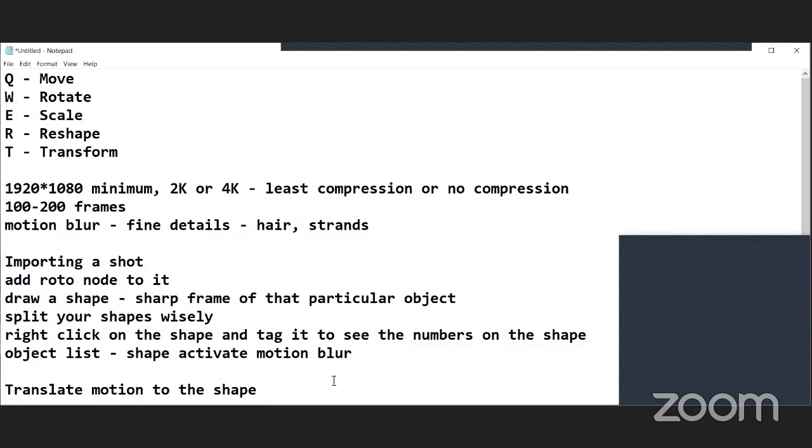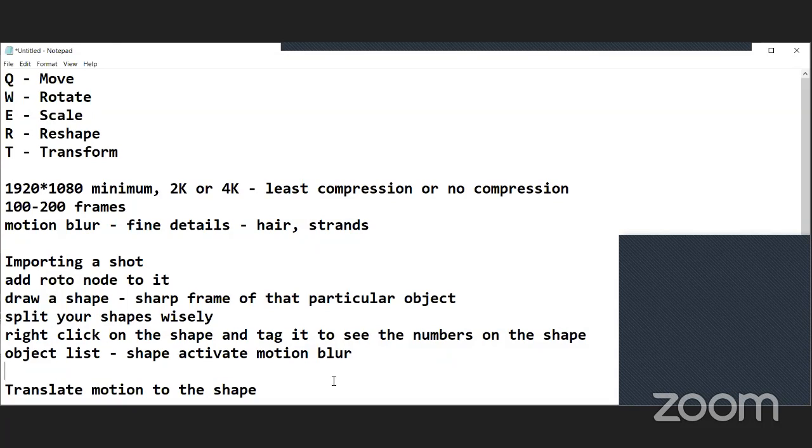And it will be with you. Can we add points, Debashish? We can add points later here also, but I will not recommend adding points after you started the rotoscoping. Okay, I can accept that you can add points when you are done with the shape and then you realize, oh my, maybe these points are not enough for working on a shape. Can I add points? Of course you can add.